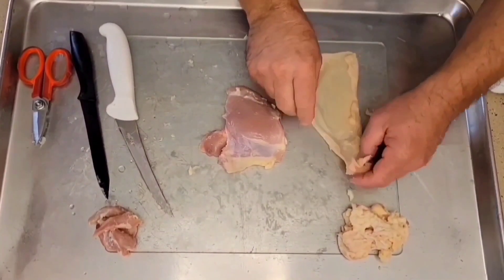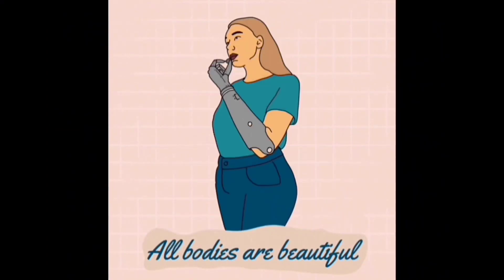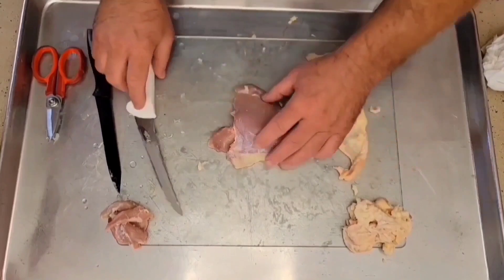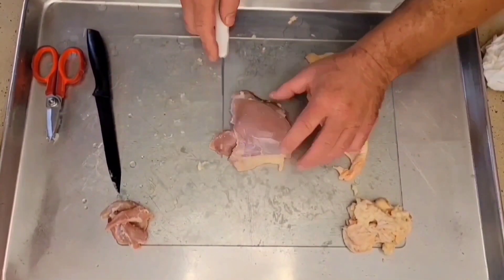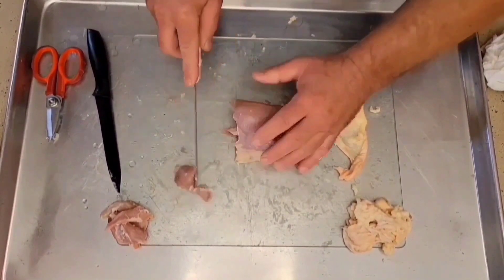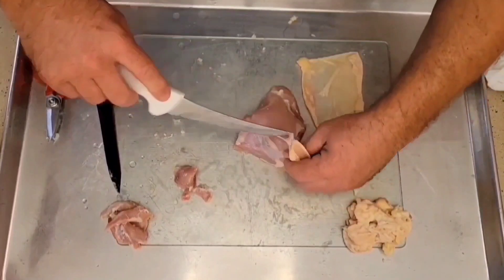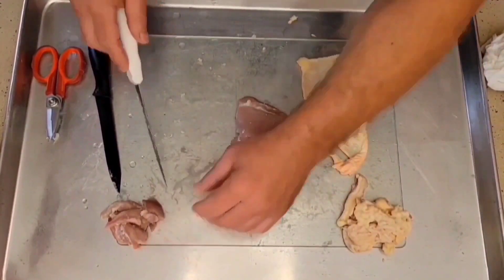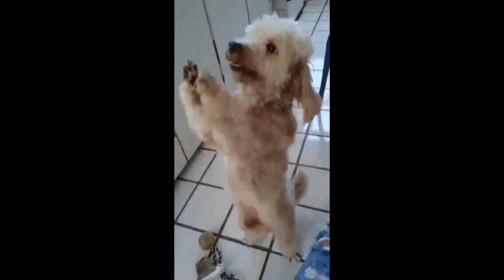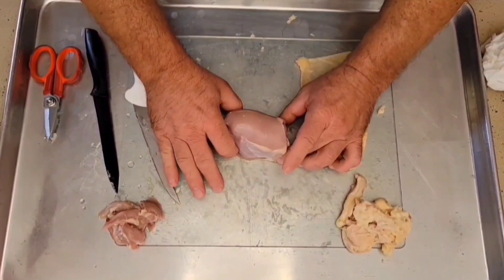Now, as you're going along and removing these skins from the chickens, some of your thighs may be a bit misshapen. We want to make sure these are all cleaned up nice and neat. Like in the instance of this one, you can see how it's a bit misshapen. We're going to simply take our knife, cut off the fat and that excess meat. We're going to put all that excess meat to the side — we're not going to let that go to waste. This way, we can make sure that all of our chicken thighs are nicely shaped and equal.